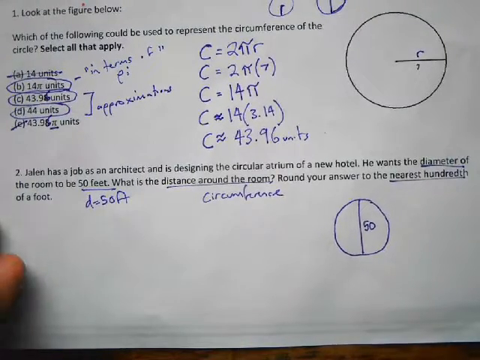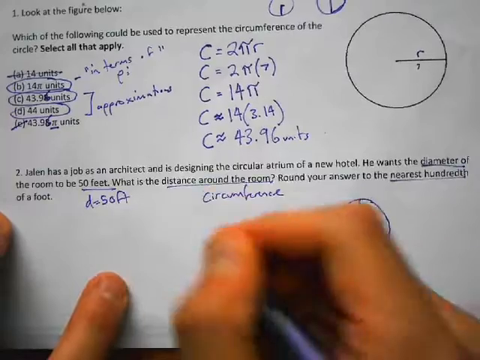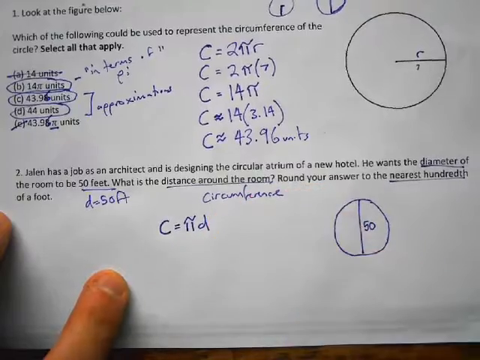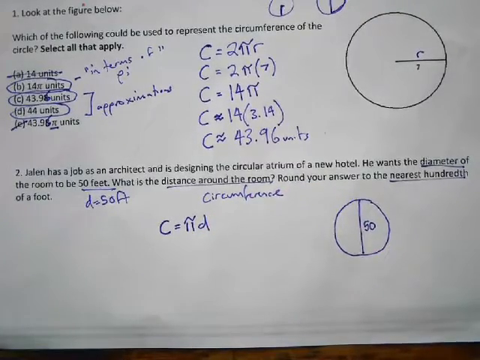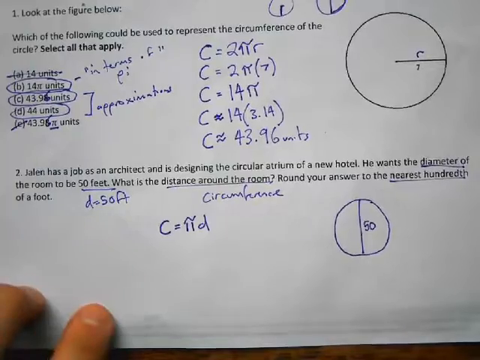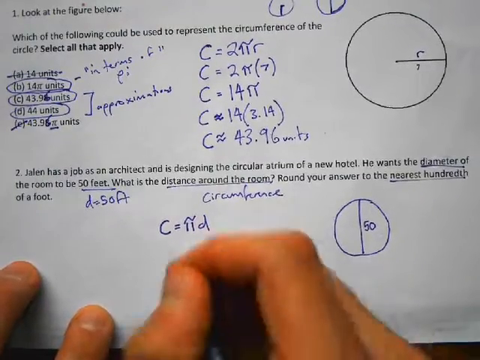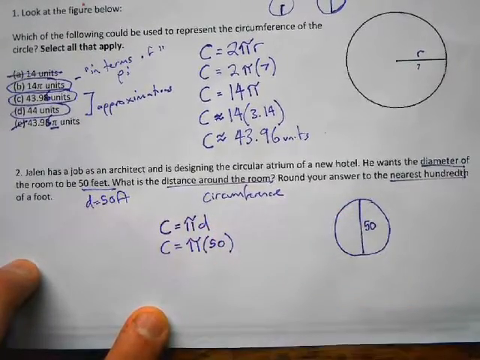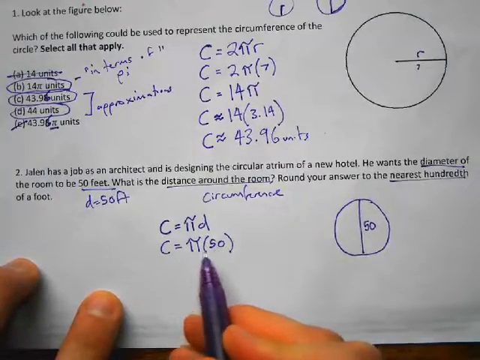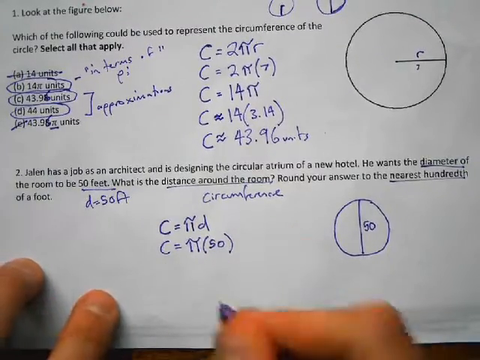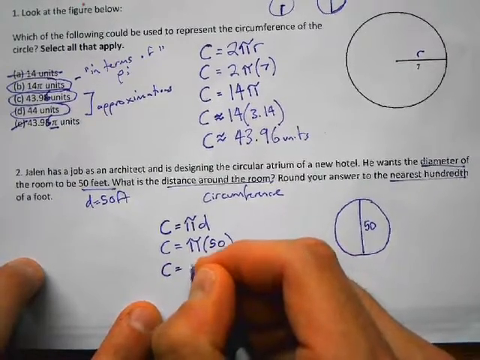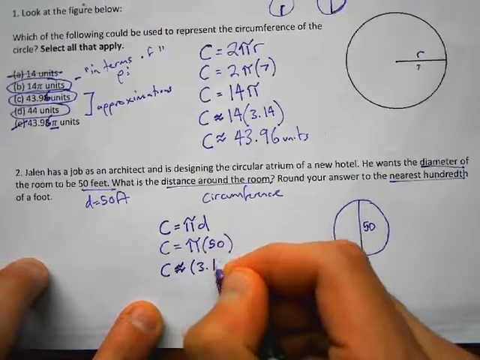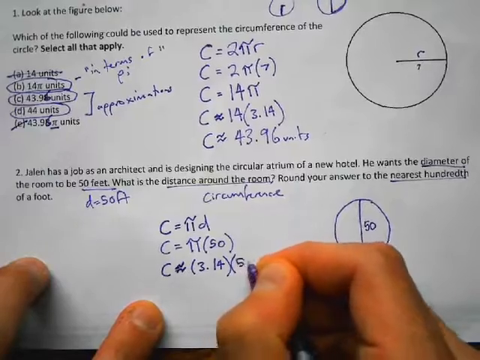Okay, now let's choose our formula. Since we have the diameter, we're going to use the diameter version of the circumference formula. C is equal to pi d. We could use 2 pi r if you want to divide the diameter by 2. That would work too, but it's quicker to just use the diameter formula. Now let's substitute in. C is equal to pi times 50. Okay, and if I wanted it in terms of pi, I could stop right here, 50 pi feet. But I want to approximate it, so I'm going to use 3.14. Let's do that squiggly equal sign because this is approximately 3.14 times 50.